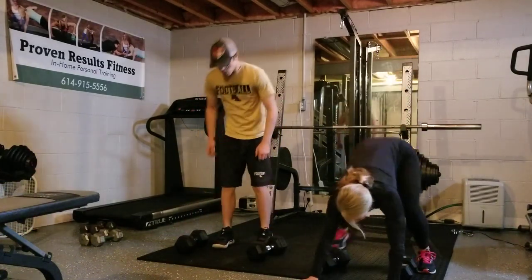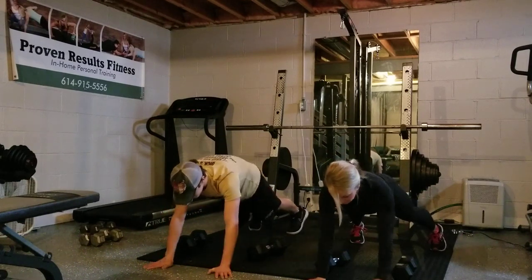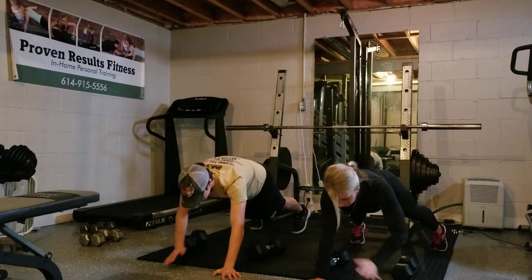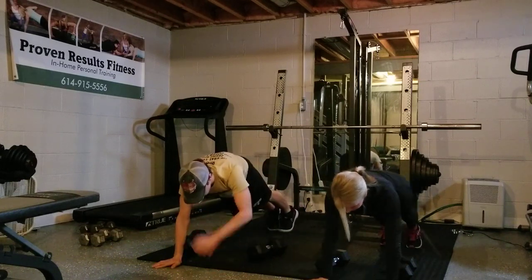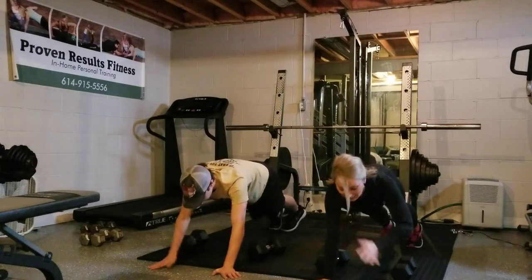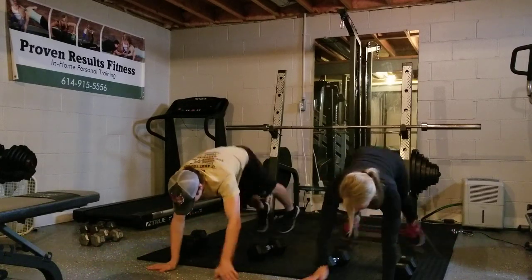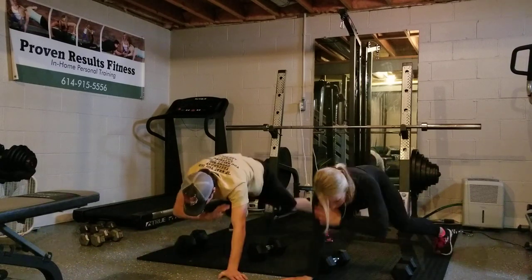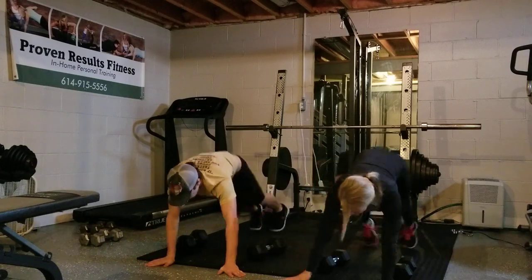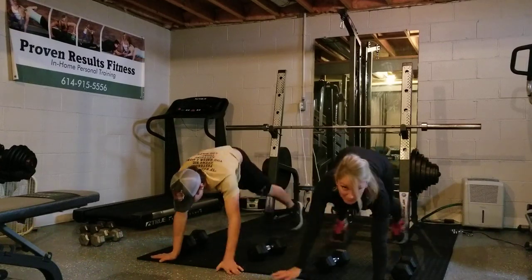Shoulder taps on the floor. Warm up your core and shoulders. Bring your feet together. Every time you touch your shoulder, do a jack right here. Eight more. Mountain climbers.